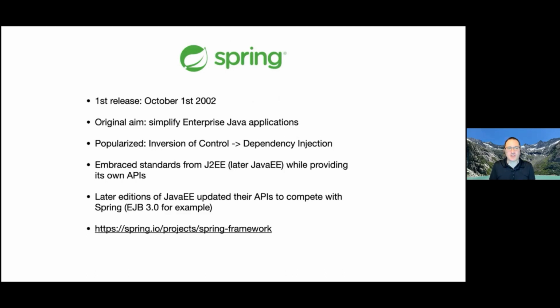So the Spring framework, the first release came out on October 1st of 2002. And if you remember the time, this is sometime in 2001, Rod Johnson, along with a few other people, created the framework as a reaction to having trouble creating enterprise Java applications with what was known at the time as enterprise Java, Java EE, or even J2EE.